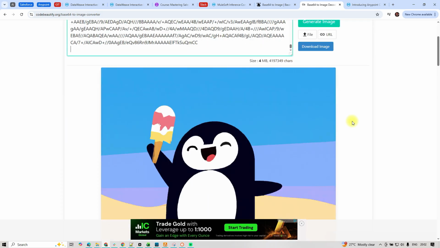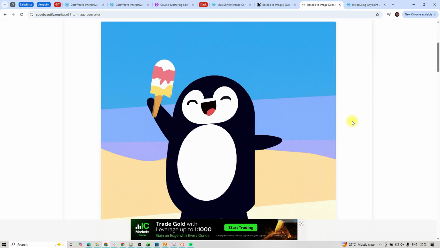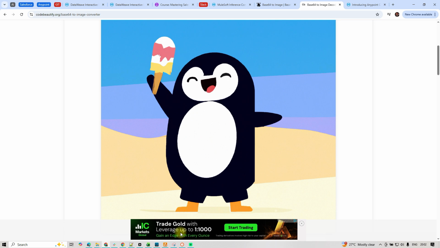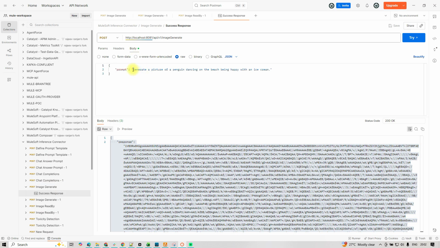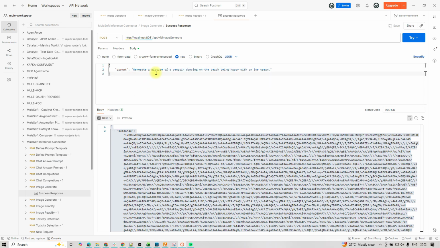Yes, this is fine. See the prompt I have given here: generate a picture of a penguin dancing on the beach, being happy with an ice cream. This was during testing. I sent this, and this is the response we got.